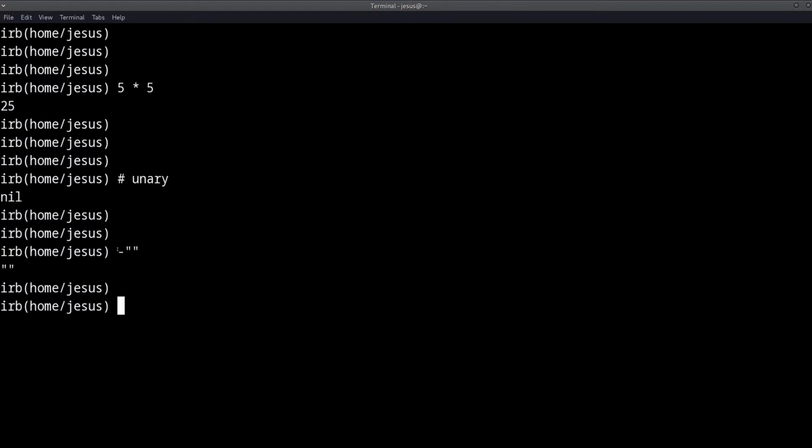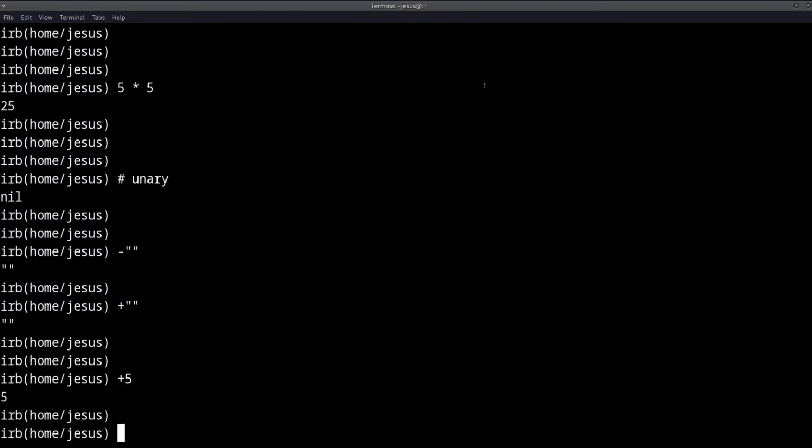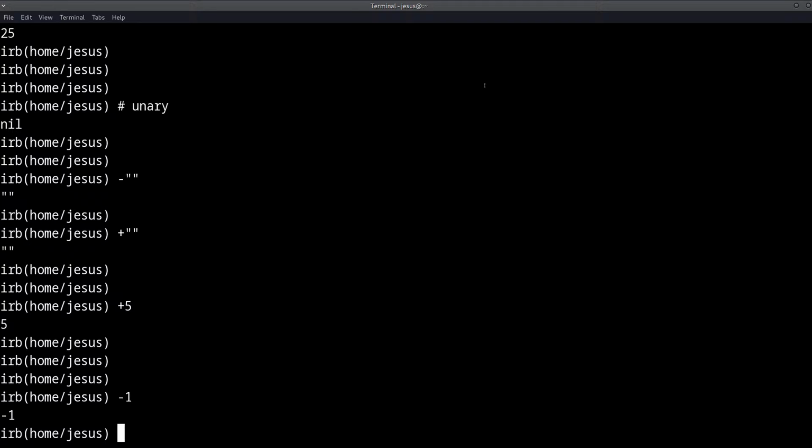What's this? Well, this is the minus method with a string. And this has very specific, you can also do this. You see that? So this is kind of advanced Ruby, because these are the unary operators. They are unary because there are only one object. Here are two objects. Here is one object, the string. Then you can also, of course, do that.